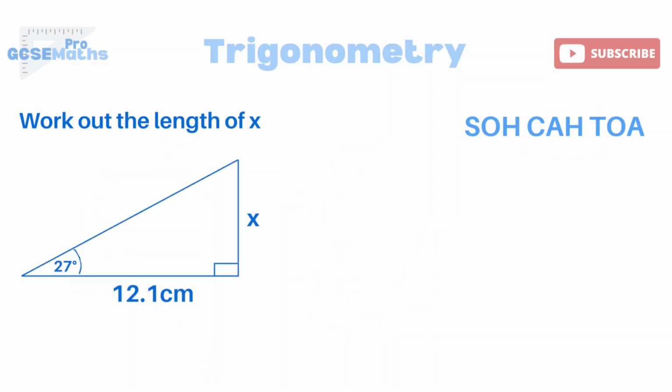So let's have a go at this one. Label the two sides that are relevant to me. Obviously 12.1 is relevant. In relation to my angle, that one is adjacent, isn't it? It's next to it. So adjacent, and then the x is relevant because I want to find out what it is. That one is opposite my angle, isn't it? So the opposite. Now, obviously the diagonal is the hypotenuse, but again, it's just not relevant, is it? We don't need to know what it is. We don't have it already. We don't need to think about it. So SOH CAH TOA, which one has O and A? Obviously that's going to be TOA, which means we need to use the tan button.